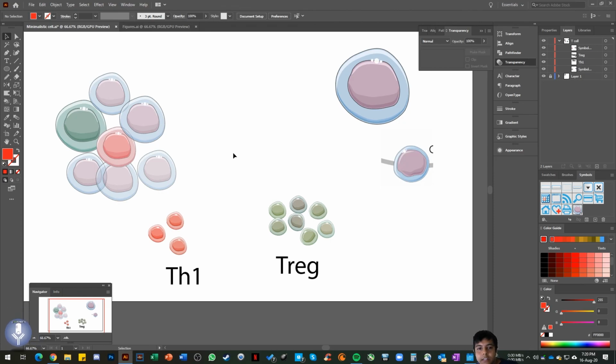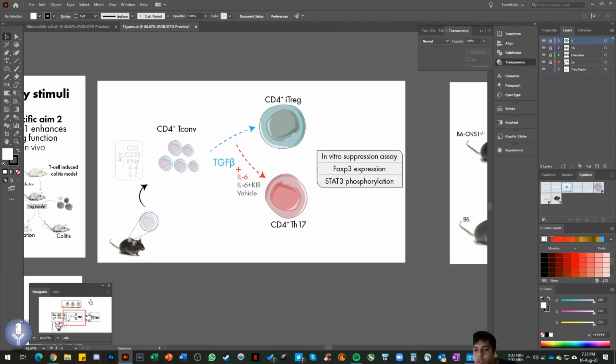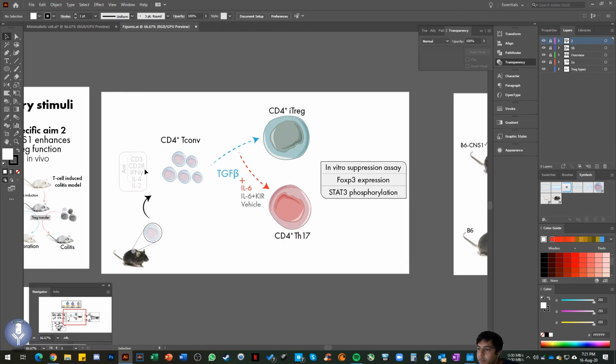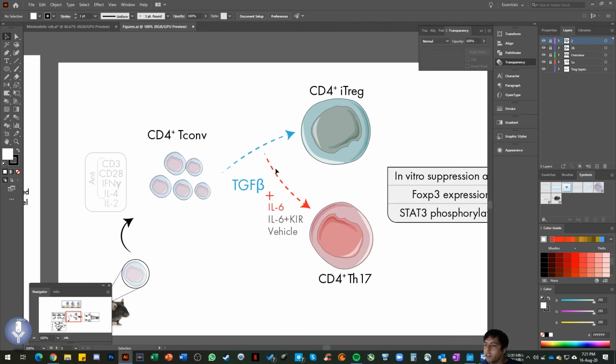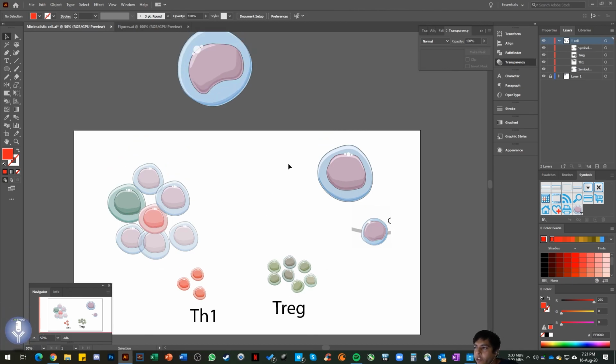Just so that I tell you that these are real things, as in you can use these in your real proposals, in your presentations. Here's a presentation that I've made. It's a kind of proposal, and I should not be giving away too much information, but right here I have used an induced T-reg as a bluish shade of that cell and a T helper 17 as a reddish shade of cell. Here are these cells coming out of a mouse, and you can do all sorts of these things in Adobe Illustrator. I hope this tutorial was helpful. Now you know how to make a minimalistic but very good looking cell, and probably you can impress a lot of people. That includes your professors or anybody who you are presenting your data to.